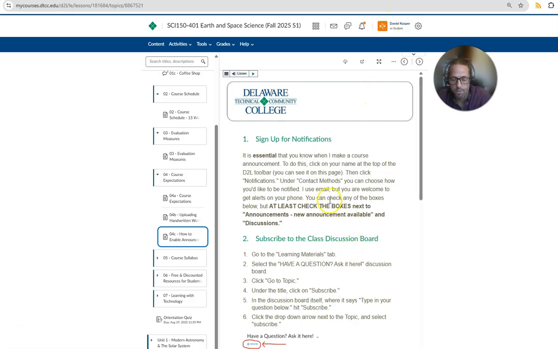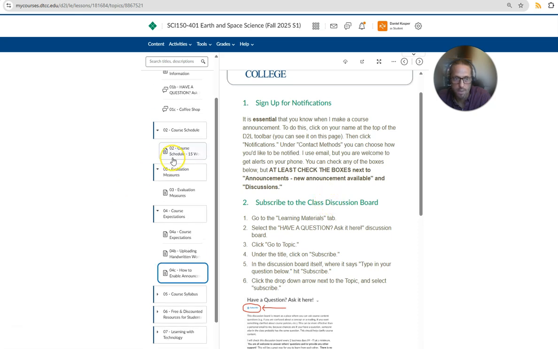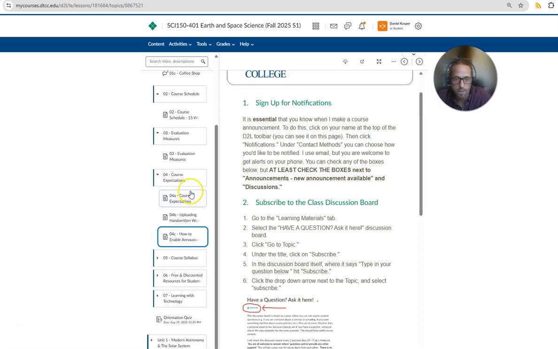And so you can tell it to shoot you a text, you can tell it to shoot you an email or whatever whenever I post an announcement. So make sure you do that so you don't miss anything.